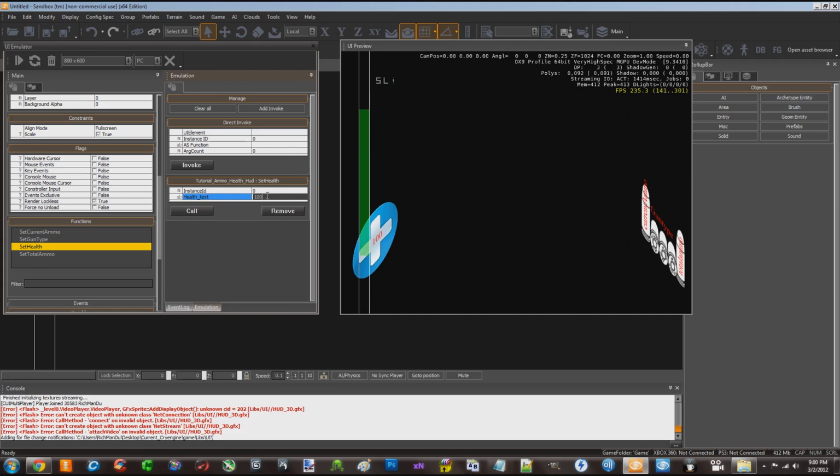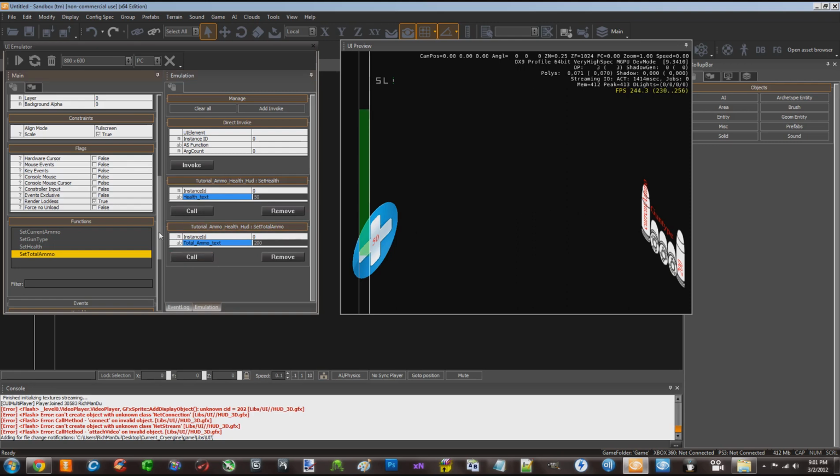So you're basically testing out your functions. We had our function, set health. We're going to test to see if the function works. Let's put 50 here and go ahead and call that function. Bam. There you go. You got 50 there. That's how you test. Let's test the set total ammo function, which is right here. See, the parameter is total ammo text, because we're setting total ammo. Total ammo of 200, which is right here. Let's see if 200 shows when I call that function. There you go. And you get the idea with the rest of the functions. That's how you call that.